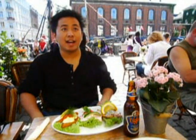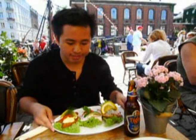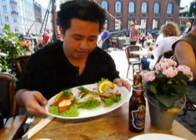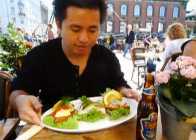So now we are at this place called Nyhavn 17. It's a 17th century building with lots of nice pubs and restaurants around this area. And one of the best things to order in Copenhagen is the Danish open sandwich. So today we had some fried chicken, fried fish fillet, and a bit of beef fillet, I think, no ham.